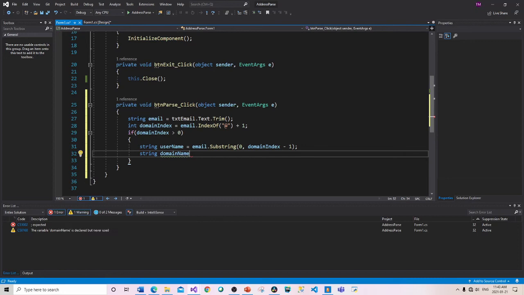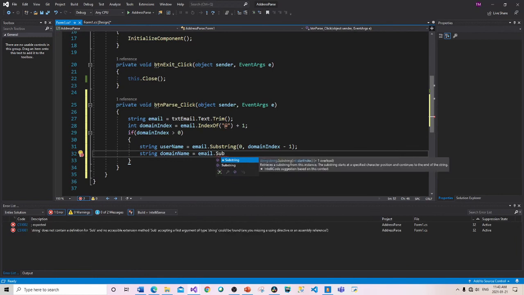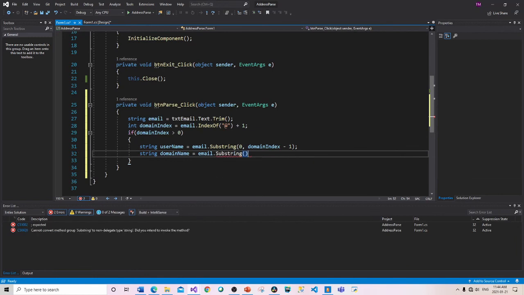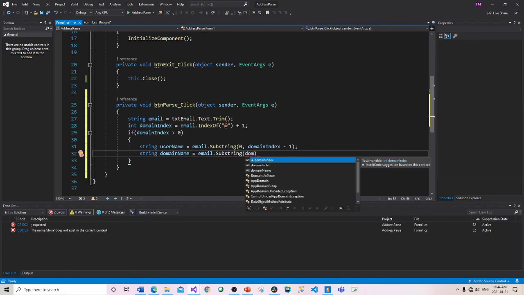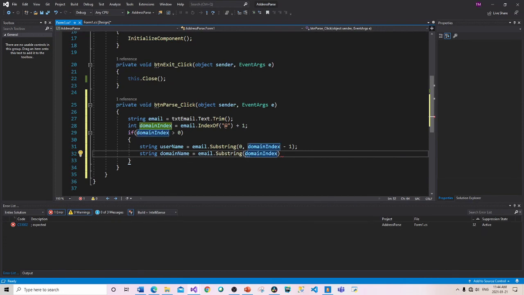So that's like, who am I getting my email from? So I'm going to say email, and this is going to be a substring again. A substring, but in this case, this is almost like saying, get me the rest of it. So domain index. Okay, and so I'm good there. I've got those two things.